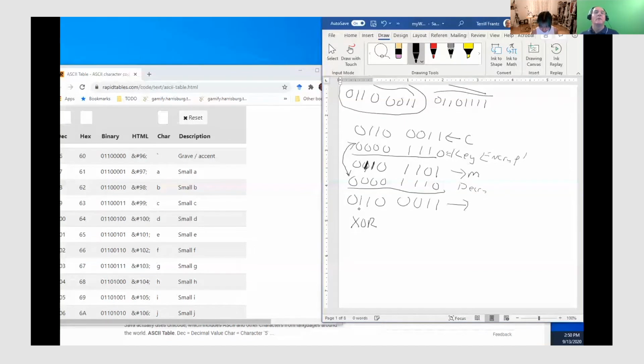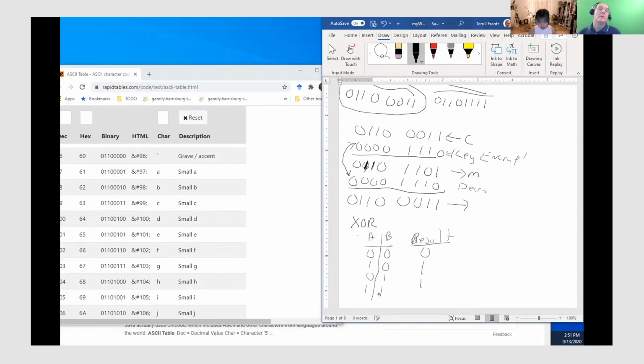And XOR is where if you have two inputs, the result would be a one if there is only one one in A or B. So if I had zero and zero, the result in an exclusive OR would be a zero. If I had a one and a zero with exclusive OR, I would have one, which means that there's only one one. If it was zero and one, I would end up with a one.